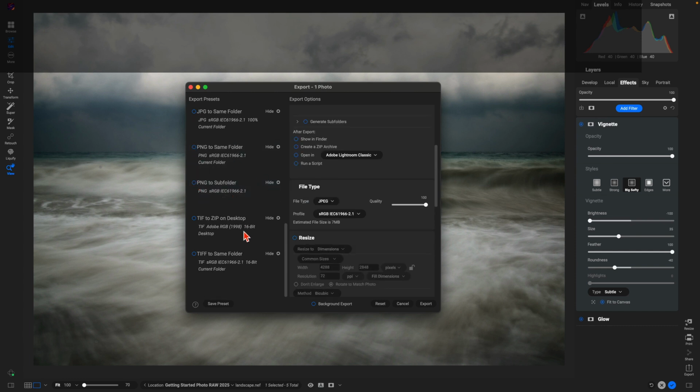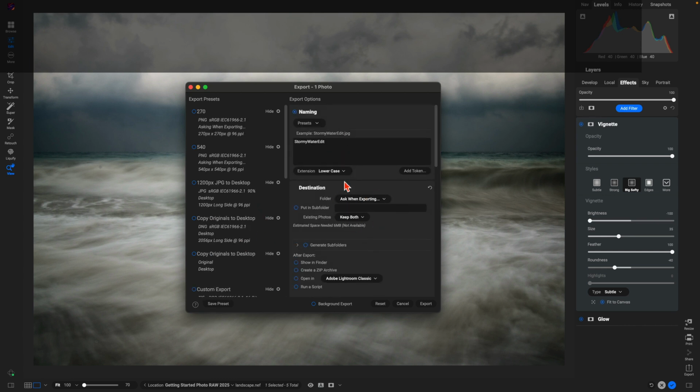Now, with our export presets, we can save settings as a preset. So let's say we want to save this ask when exporting option as a preset. We can just choose save as preset, and I'll just pick ask when exporting JPEG. So now I can always go in and just choose this option here. It's going to take these same settings for my exporting, and then I can use that export preset to export this image into that specific file type there.